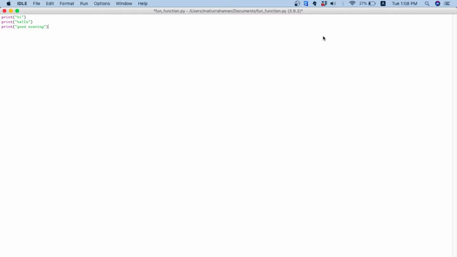Always printing and printing and printing, it's garbage. I don't like it. I don't want to print lines this many times. What should I do now? There come functions. Functions help our code to be more organized and, let's say, clean.